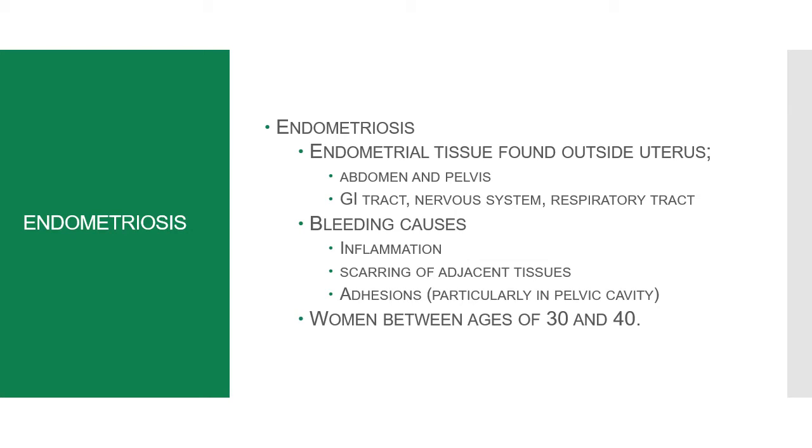We see this most often in women between the ages of 30 and 40. They don't really understand the cause, but the diagnosis requires surgery and studying the tissue. The patient presents with a dull, cramping pelvic pain, usually related to menstruation, painful intercourse, and abnormal uterine bleeding. Oftentimes, this is diagnosed as they're being evaluated concurrently for fertility problems. The treatment is hormones, analgesia, usually NSAIDs, and surgery.